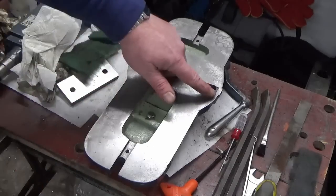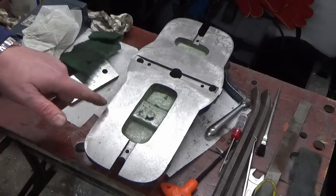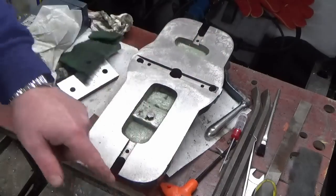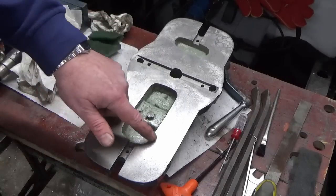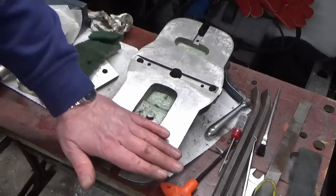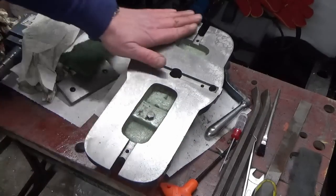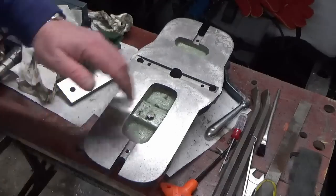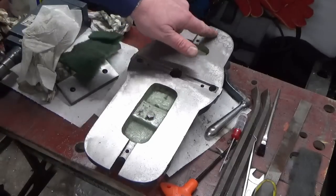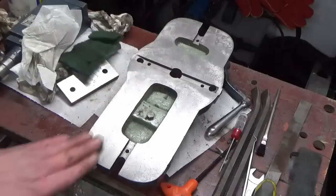Now the high spots it was picking were all the way down this side, a bit on this back corner, a couple of areas predominantly around the perimeter, and also around the perimeter of this sort of depression in the casting, if you like, in the middle. But certainly that feels very nice now. There's no raised edges. We've got rid of all of the corrosion. We've got some light pitting, we've got some staining, especially in this top corner and down here where the water's obviously been sitting on it.